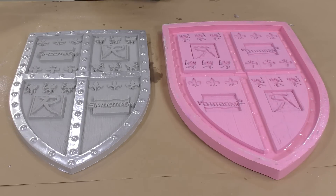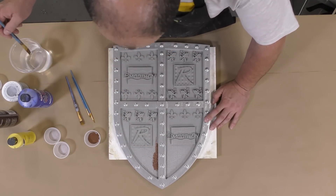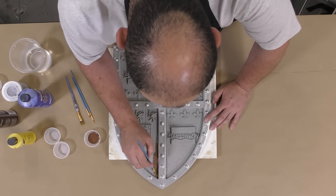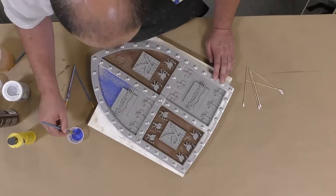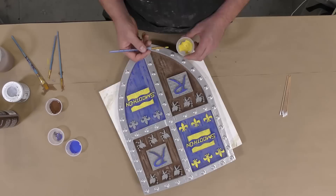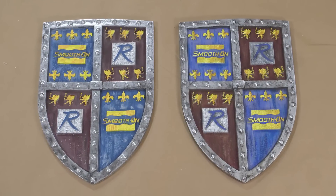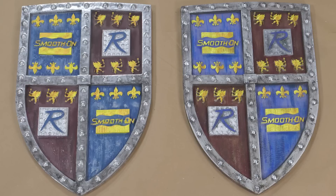The center of the shield that we did not coat was left with that rough wood texture we wanted to keep. To finish the project, I'm painting this using some basic acrylic paint. I'm not using any primer because we used the talc earlier in the mold, which left the surface with tooth so the acrylic paint sticks much better. Since we have a mold, I made two lightweight shields — now painted and ready to be hung in our themed lobby, installed easily onto the wall with velcro.